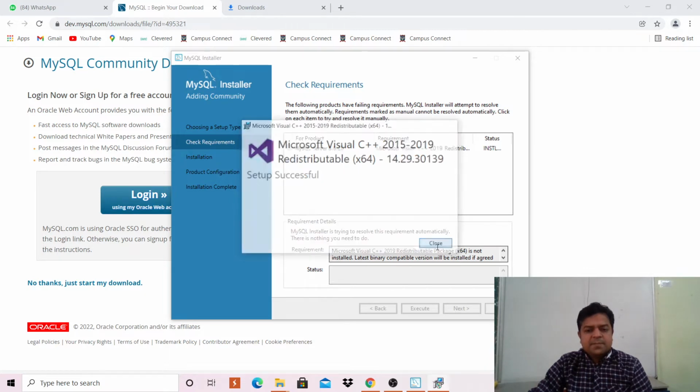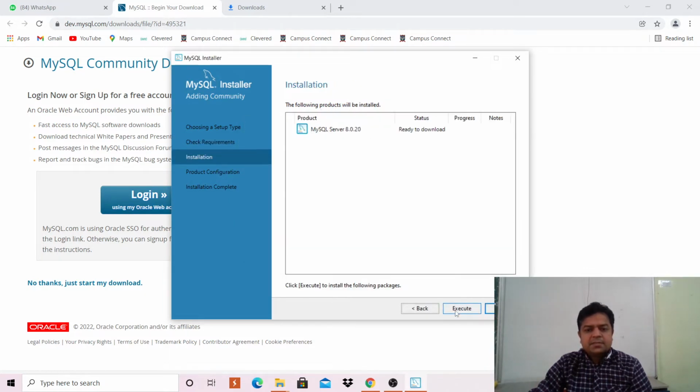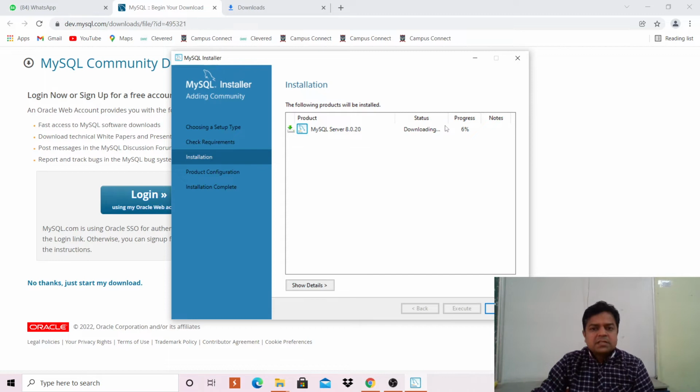Now the installation has been completed. Next, you have to click next. Now this is ready to download. You just click the execute button. It will take some time. I think there will be 4 to 5 steps. After the first step is installed, the second step will move automatically. So again, you have to hold your patience, and this installation speed again depends upon your internet speed.